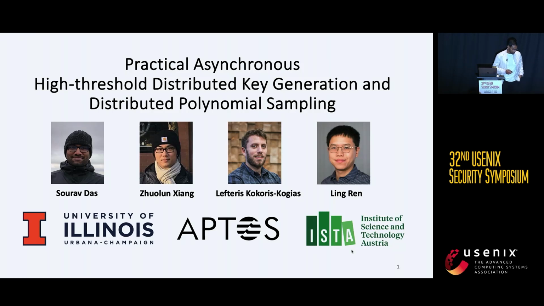So today I'll talk about our paper on distributed key generation with properties high threshold and also in asynchrony. What this talk is really about is that if you have these problems, which are distributed key generation or other related problems, I want you to look at those problems in a slightly different way so that you can design more efficient protocols with much better properties. This is joint work with Zhuolun from Aptos, Lefteris from Austria, and my advisor Ling.